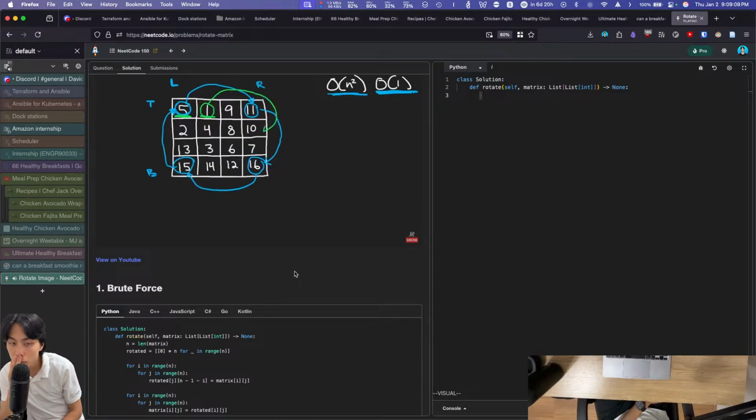Well, it's going to be pretty similar. So since this was the second position in the top row, we're going to move it to the second position in the last column, right? So in this column, we're going to rotate this one to this position. So the second to last position in the bottom row. The main thing to notice though is that this is offset by 1 from the top. This is offset by 1 from the right. And so the position that it's moved to is also going to be offset by 1 from the bottom, which is where the last rotation took place. And then this is going to be moved over here.